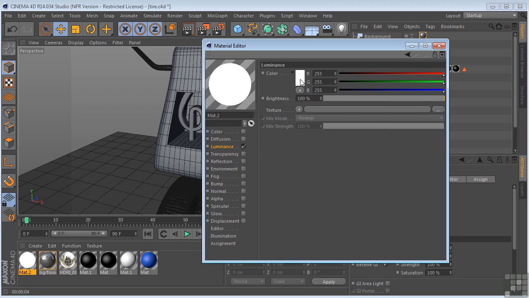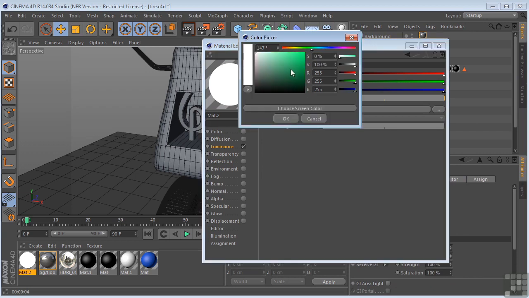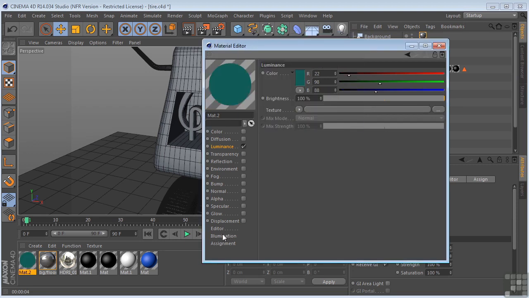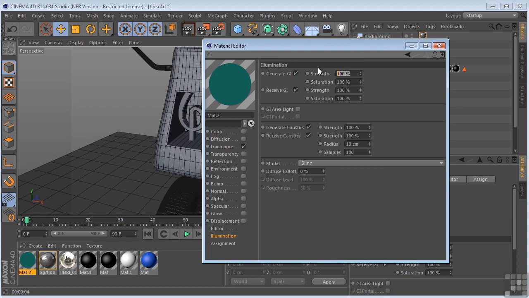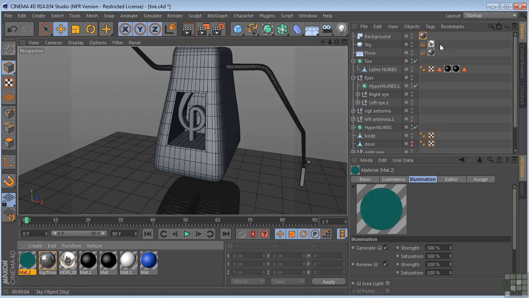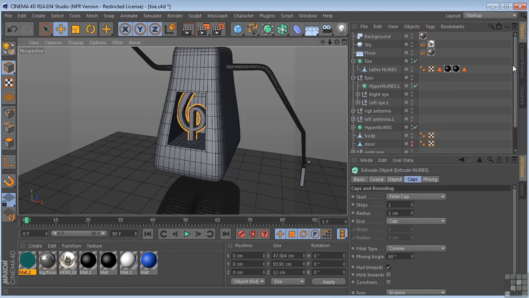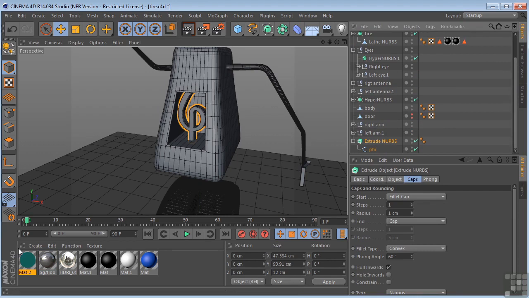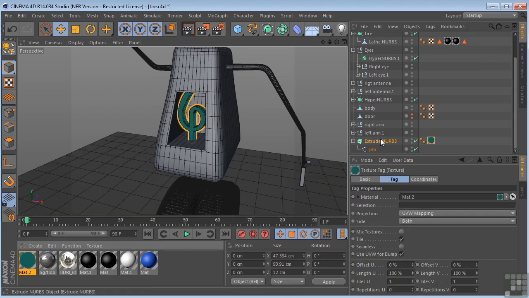And for the color of the luminance channel, I'm going to pick a sort of teal color, something like that. And I'm going to come over to the illumination and turn this up to maybe 500. I'm going to put that on the phi object in the object manager, which is right here. So now if we do a quick render, we've got that.